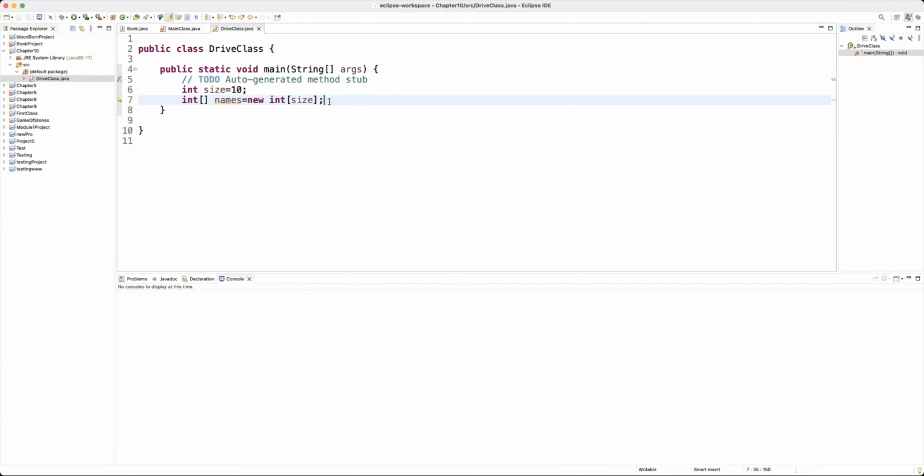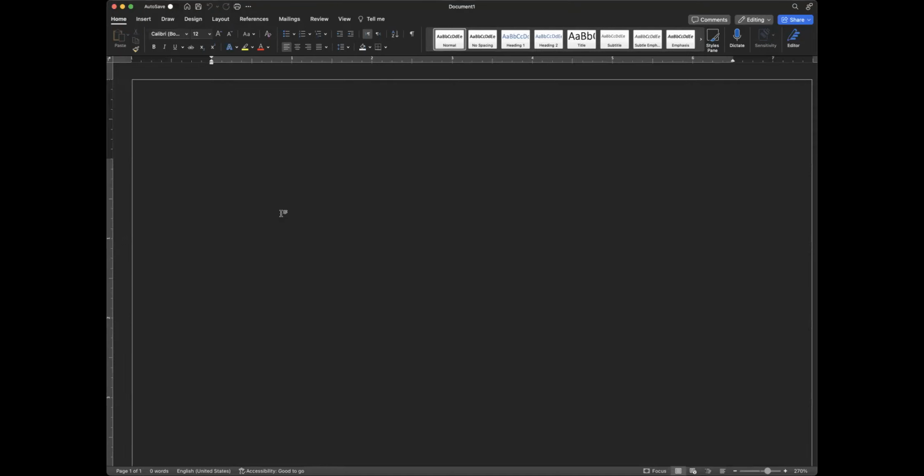Okay, so what is an ArrayList and what is a Vector? Both of them are very, very similar. I'm going to tell you the difference between them, and after that, we're just going to stick with the ArrayList. To be able to tell you that, let me open Microsoft Word and share it. Here we go, here's my document, and let's go ahead to drawing.